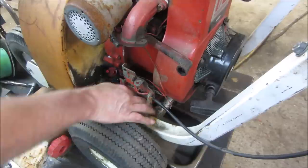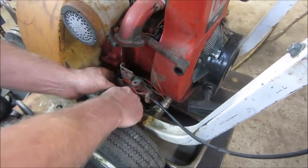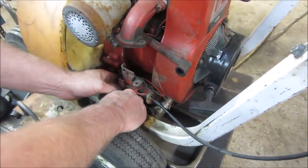These machines generally don't, if a homeowner has them, they generally don't get used very much. Kind of like a rototiller. Used twice a year for an hour each time.